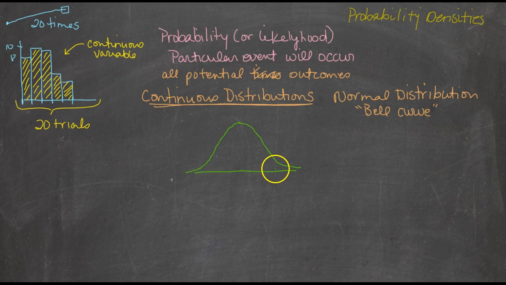And notice here at the bottom, let me be a little bit clearer in my representation. So this would be like an x-axis, right? It goes on forever and ever. And the bell curve doesn't necessarily touch. In fact, the bell curve doesn't touch. It just gets closer and closer as though the horizontal line you're looking at is an asymptote. And across the bottom, just like on the histogram, you would have values that represent a range of values. So say I've got 20, 40, 60, 80, and 100 here, and however long it goes.